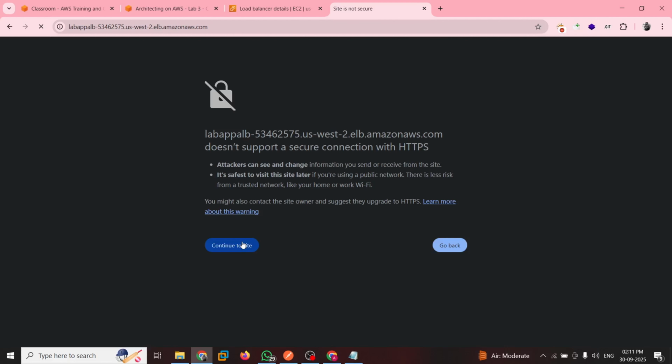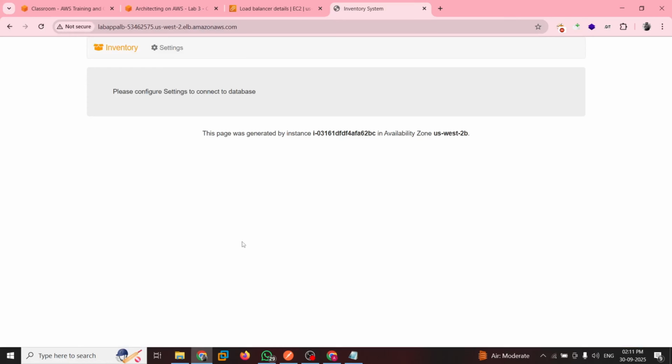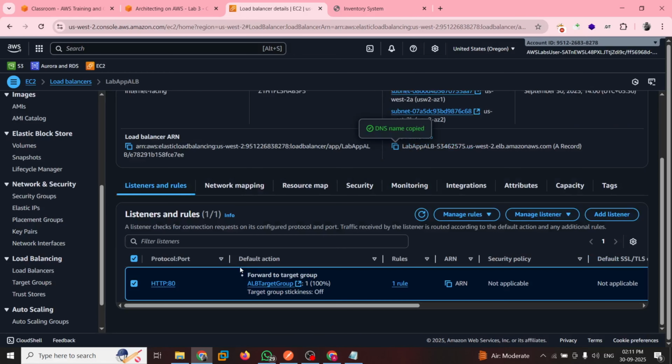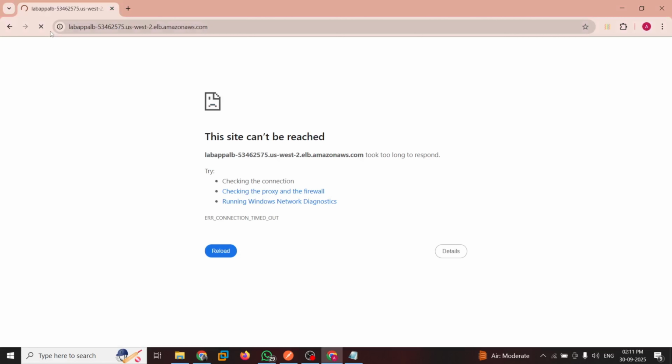There you go. So the problem happens when you make a mistake, and this is how it happens. What happened? I did not enable the protocol, which is HTTP, and therefore I was not able to get it. Even though now, if I refresh over here, I should get it.